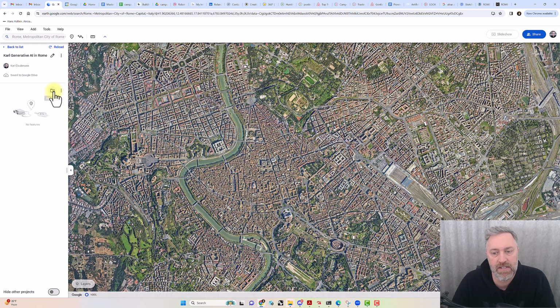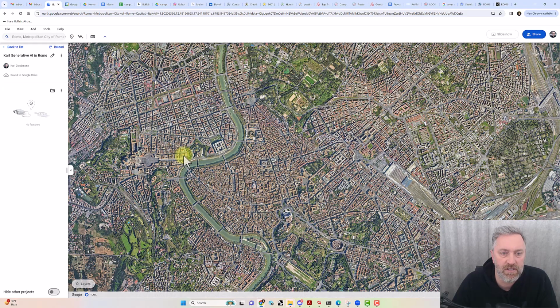If I want to organize these things by folders, I could do that, but we're going to be asking each student to develop about 20 individual kind of speculations on Rome. And so with 20, maybe we don't need to organize those within folders, but if we wanted to create a folder, we could add a folder. We're not going to deal with tile overlays or slides. So with this, there's no features here. If we come up to this upper portion, we can see that we can add place marks and we can add a path. We can also measure distances between things.